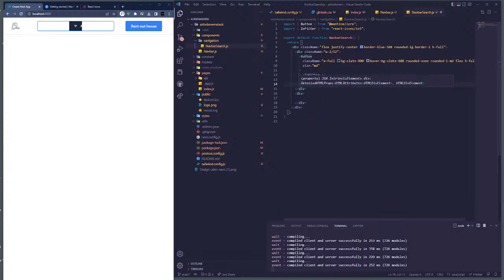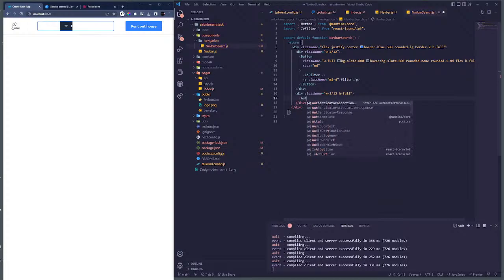We have a button, we have a div, then we have another div. We need to give this div some width. And then say that the height should be full. Inside of this we want something like an autocomplete. Also something from Mantine, so we don't have to create it first.